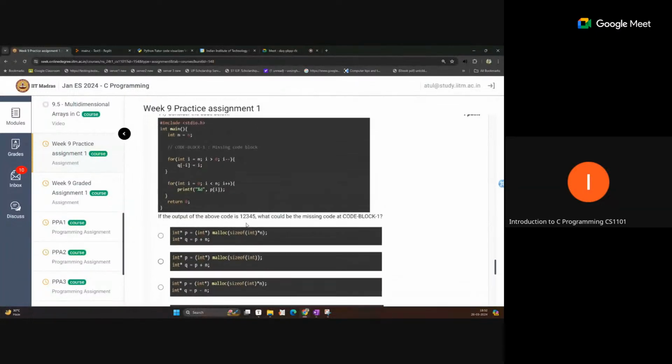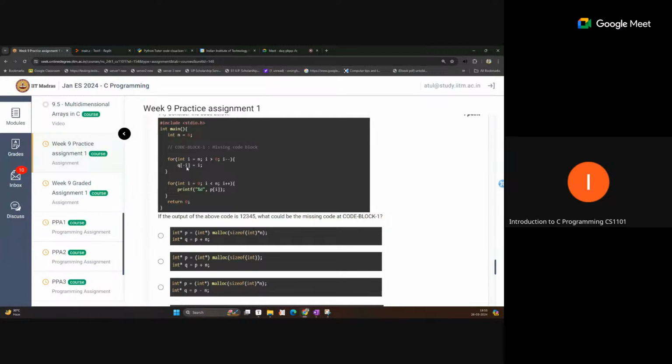That memory allocation we are doing with dynamic memory. And the output is 1 2 3 4 5, and we are printing the elements like this: i equal to 0, i less than n, i plus plus, print. So q minus i equal to i, that is the indexing we are using here, and we are printing simply.